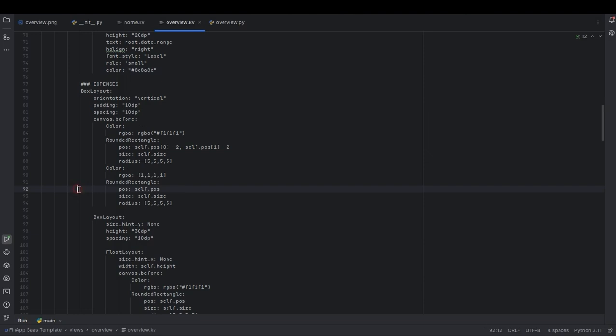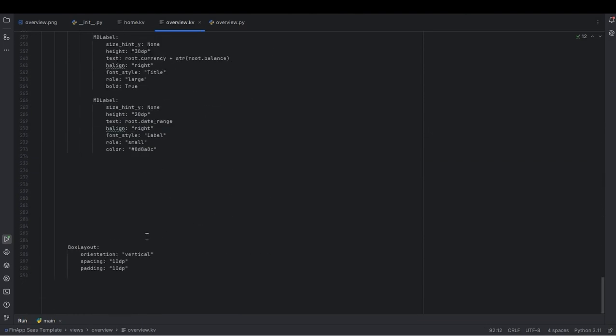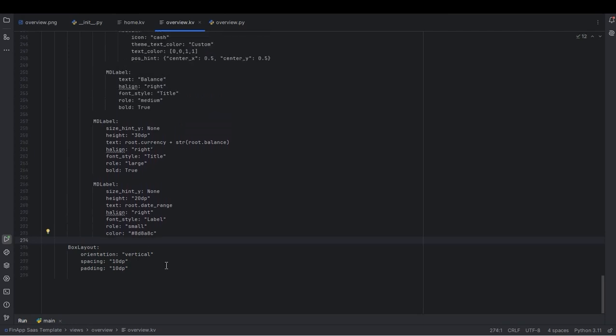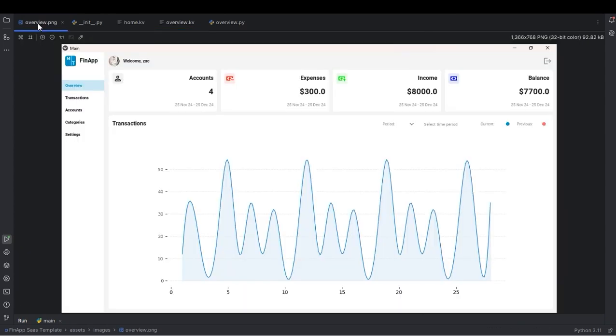So let's go back to our overview.kv. Let's get rid of this spacing. So inside this box layout, let's first look at our overview.png.